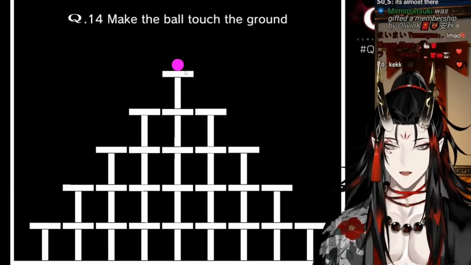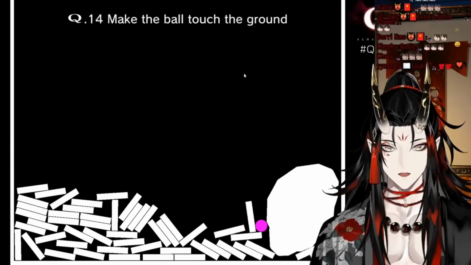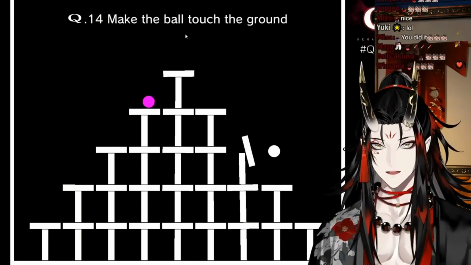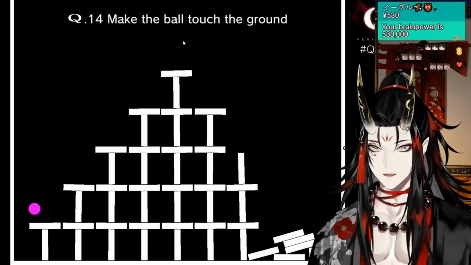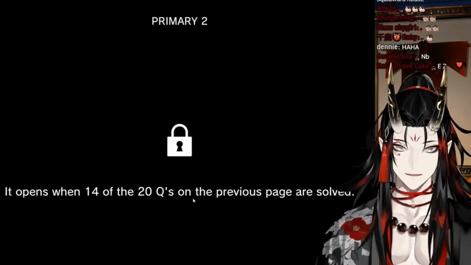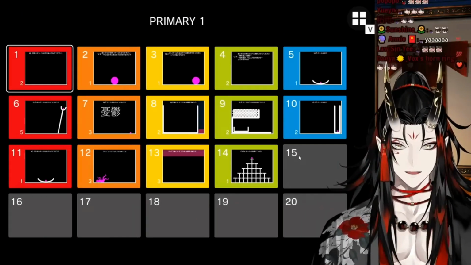I just make the ball touch the ground. Fucking easy. Here's what we do. We knock it all down. Boom. Oh, but there are many. Okay, boom. See? Easy. He's just gonna take a nice little stroll down. Fucking simple. Fucking simple game. Oh, primary 2. I was going through all of those. I was having fun. Come on, 15.